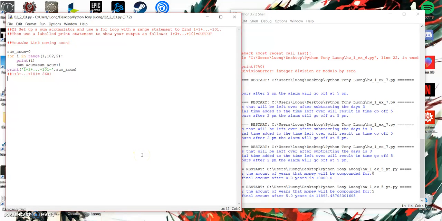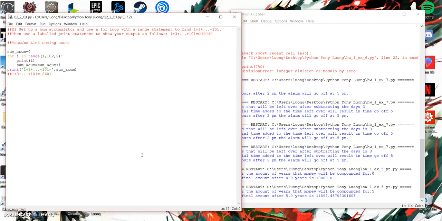Hello. Today we'll be working on the second part of Quiz 2, Question 1, which tells us to set up a sum accumulator and to use a for loop with a range statement to find the sum of the range of 1 through 101, but spaced out by 2.